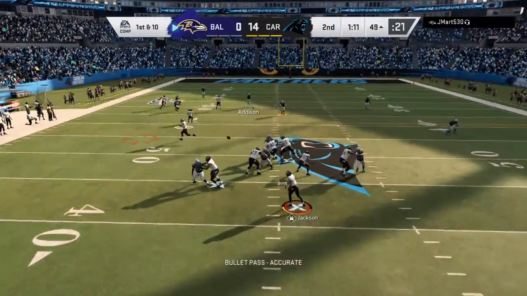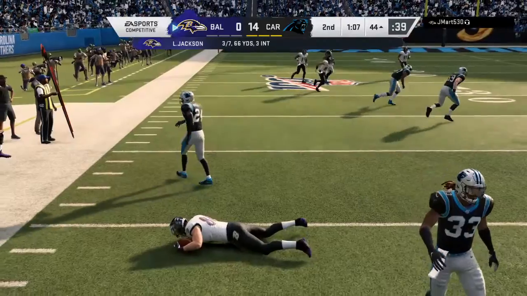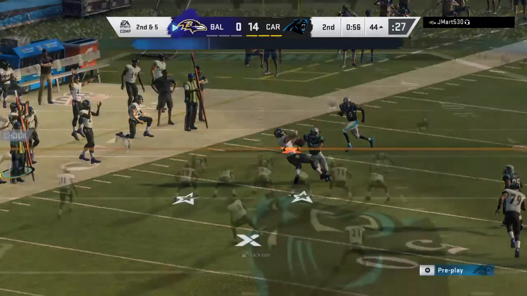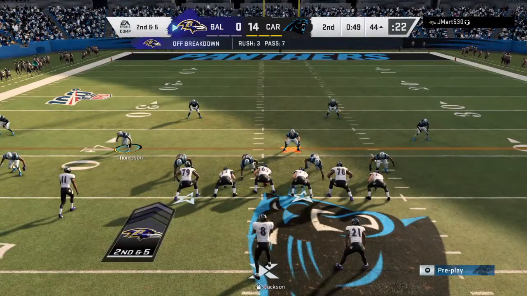Trying to shake off the interception. He'll look to throw. He's going to find his tight end, Boyle. And he'll be taken down at the 44-yard line. 5 yards on the catch there, brings up 2nd down. 2nd and 5 after the 5-yard completion on 1st down.